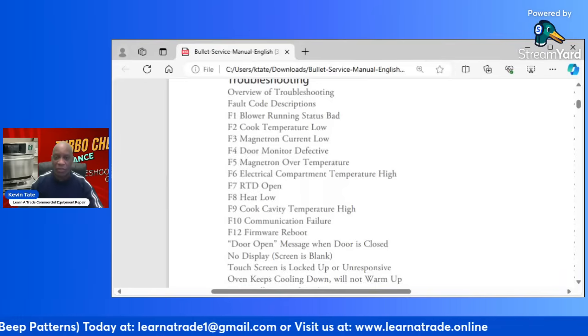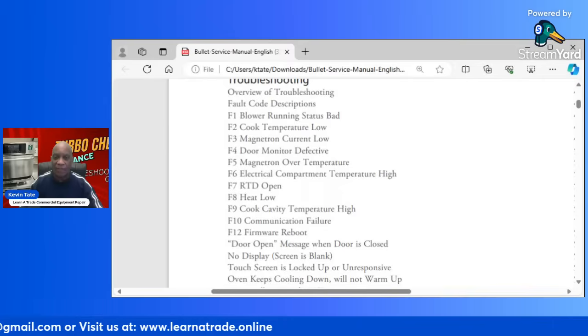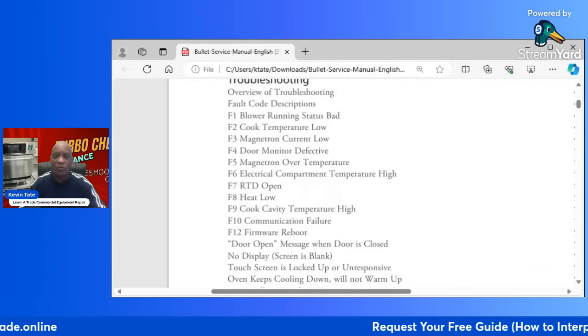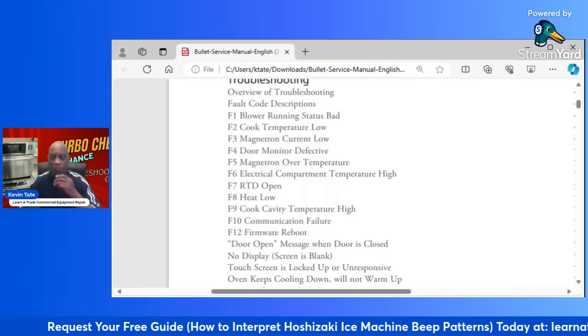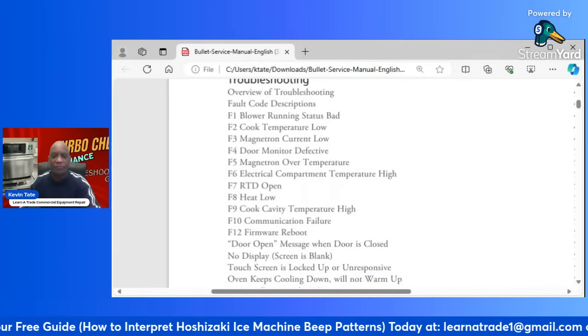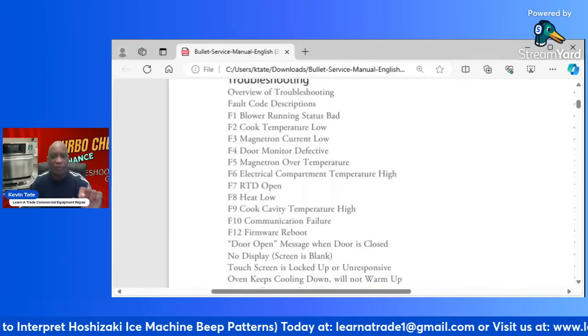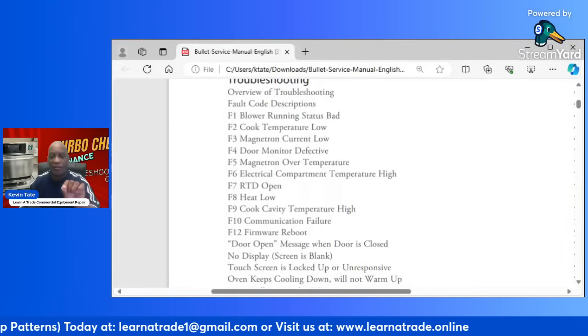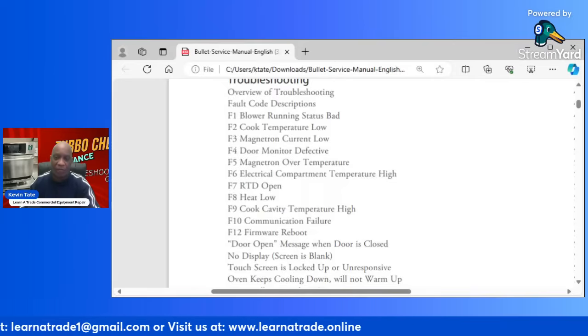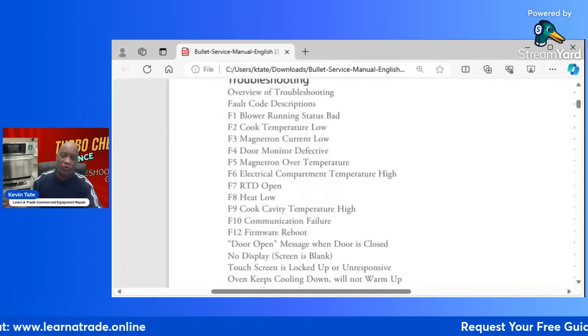So just keep that in mind, because that's an easy thing that you can test out. Go into your service menu, go to test mode, and once you're in test mode, you'll see on the bottom of the display the letters PSM. What you want to do is open and close the door slowly.